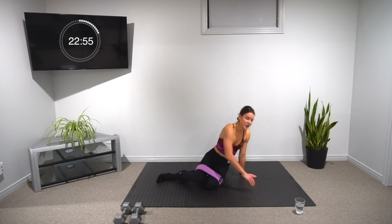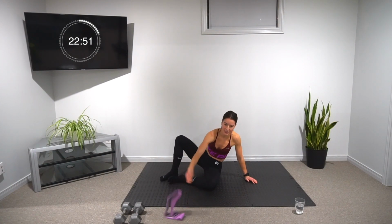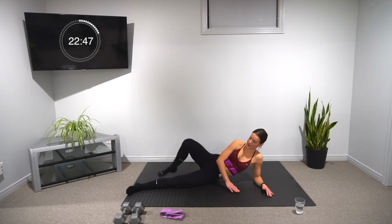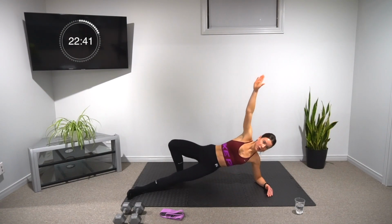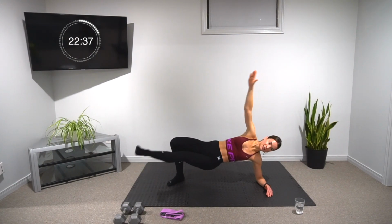Next exercise, we're gonna quickly remove our bands. We're gonna get into a side plank position. We're doing giant clams. So you're gonna lay in a side plank position with your top leg bent. Hand goes into the air. We're gonna lift the hips up and we're going to touch hand to opposite toe.